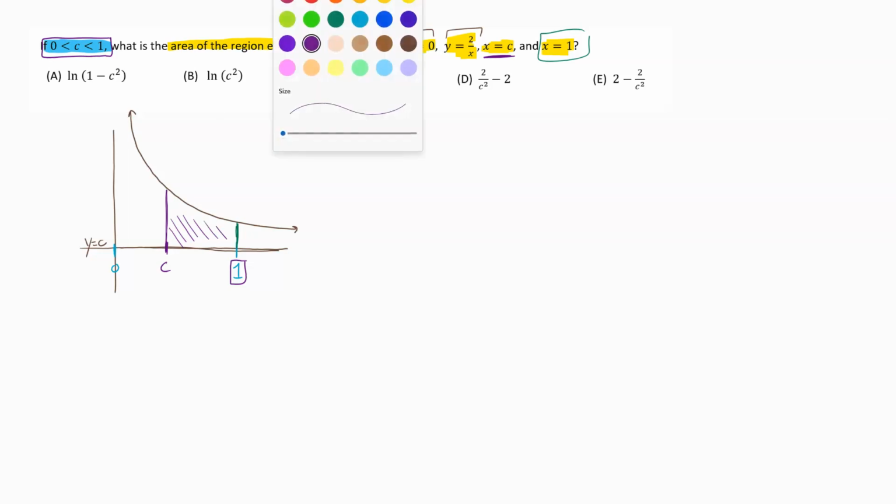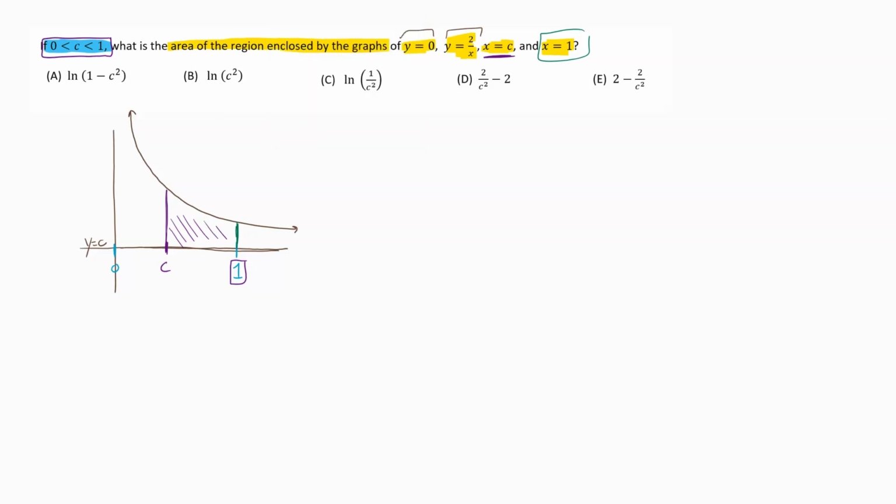So what this will end up being is a definite integral. Even though we're talking about the region enclosed by the graphs, which is very often trying to find the area between two graphs, because y equals 0 is our other graph, we just get to treat this like a normal definite integral. So if I was going to set this definite integral up, reminding myself that this is the graph of 2 over x and I want the area below that, I would do the antiderivative starting at c, my lower bound, and ending at 1, my upper bound, of 2 over x dx.